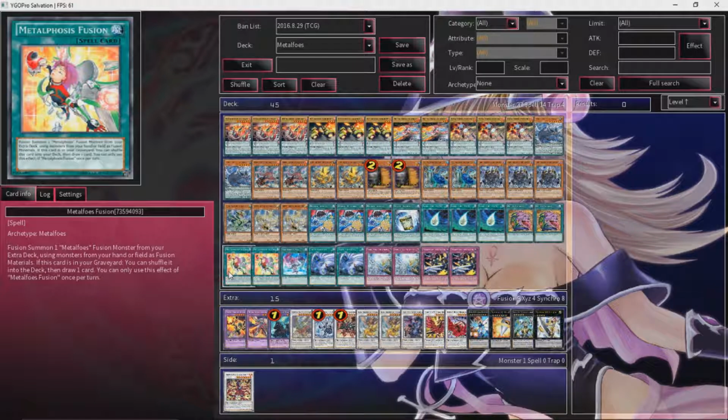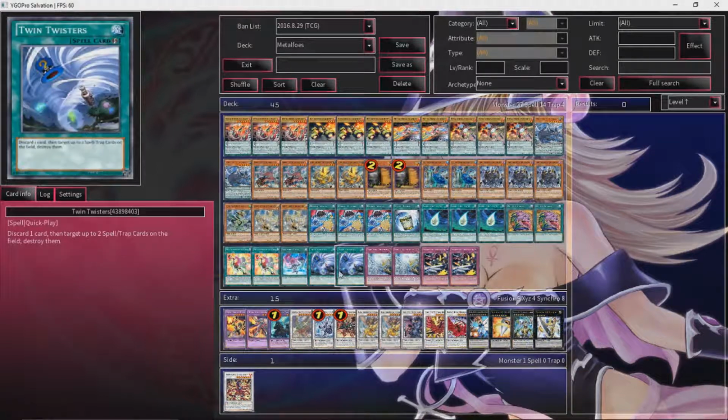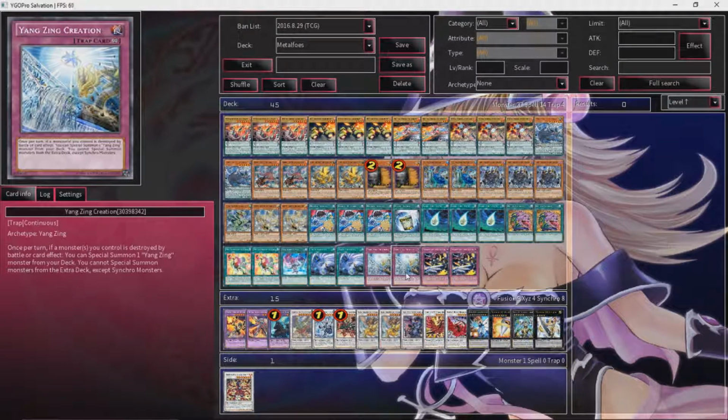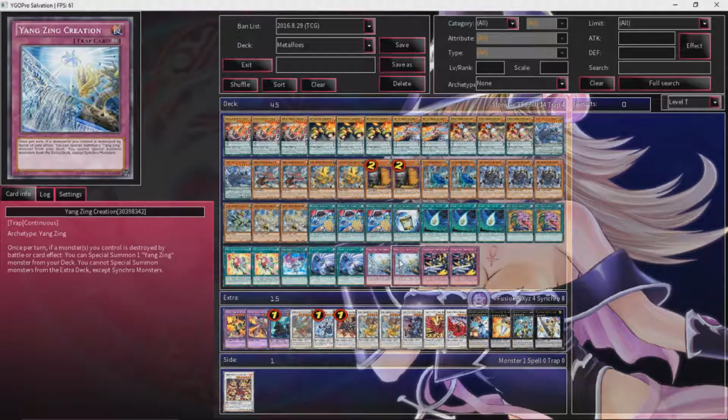And then for Metalfoes stuff, we have Metalfoes Fusion, just for fusion summoning. Summoner Art to search out Wolframe, Twin Twister because it's so important. Yang Zing Creation allows us to multiply with our Yang Zing monsters. If the Yang Zing monster is destroyed, or if a monster you control is destroyed, it doesn't have to be a Yang Zing, you can special summon out a Yang Zing monster from your deck, so definitely very, very useful.